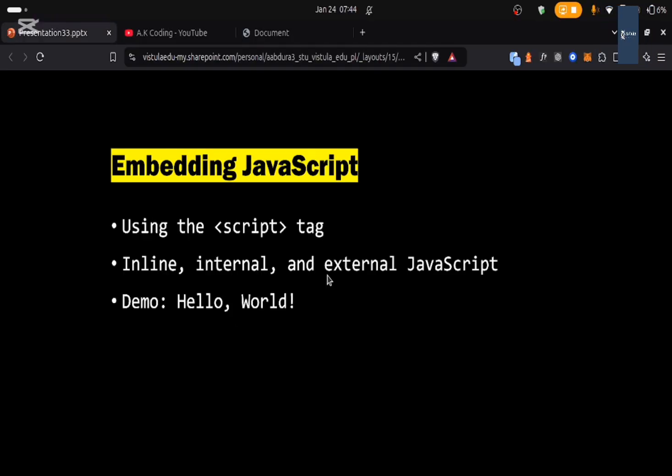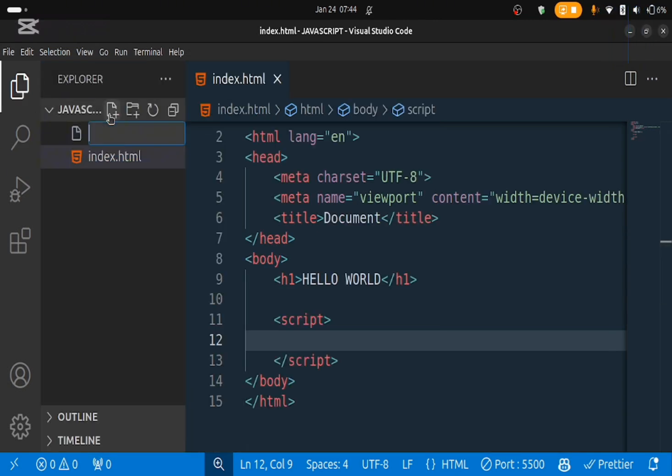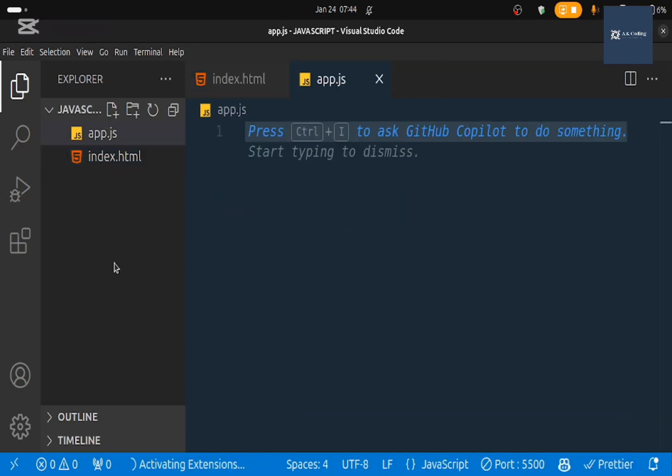And the last one is external JavaScript. For external JavaScript, we have to create a new file inside our folder, with the .js extension. So let's create this. We'll call it app.js, and as you can see here, the JavaScript logo.